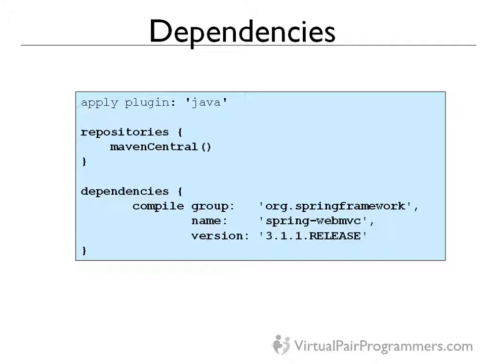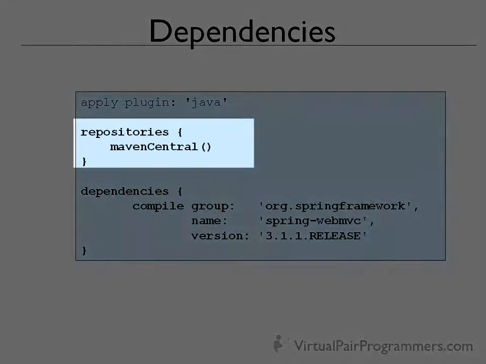One slightly annoying thing is that we do have to tell Gradle what the repositories we're using are. Now we didn't need to do that in Maven because there's a default hard-coded into Maven. That's the Maven Central repository. We didn't need to add further repositories in Maven, but you can do so. In Gradle, we do need to add a little block of code right here, which is a declaration of the repositories that we want to use. For this course, we're just going to work with Maven Central.